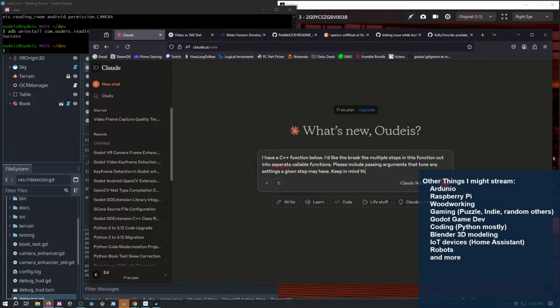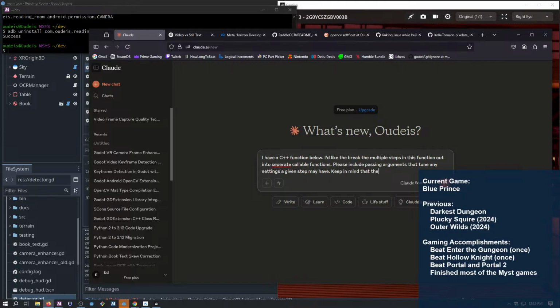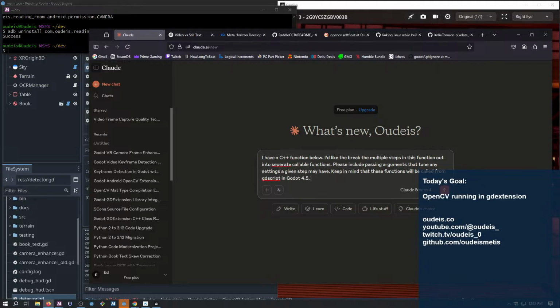Keep in mind that these functions will be called from GDScript in Godot 4.5. In Godot 4.5, each function should take an image and settings and return an image.